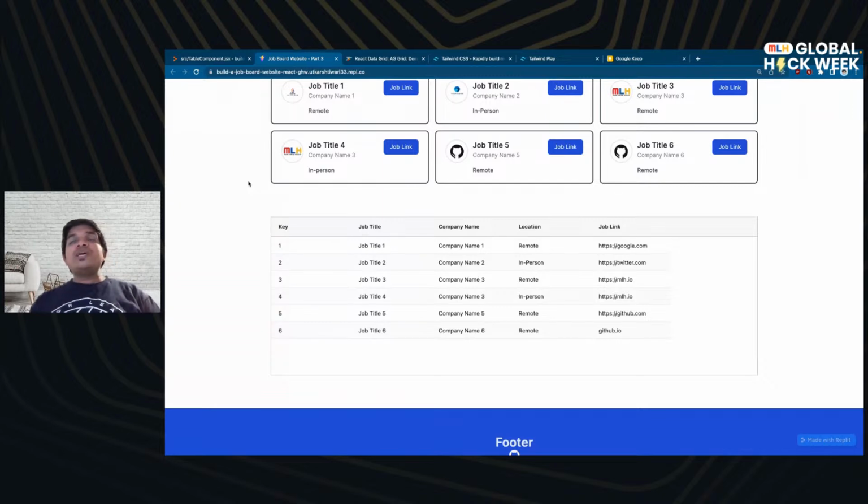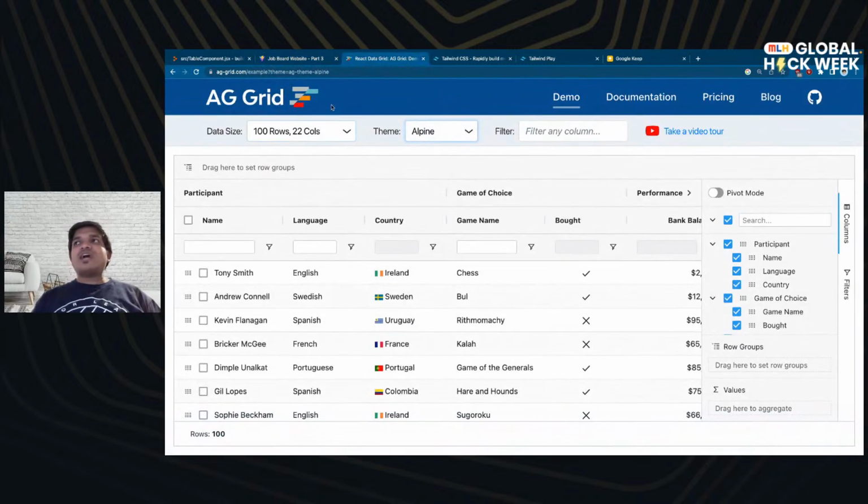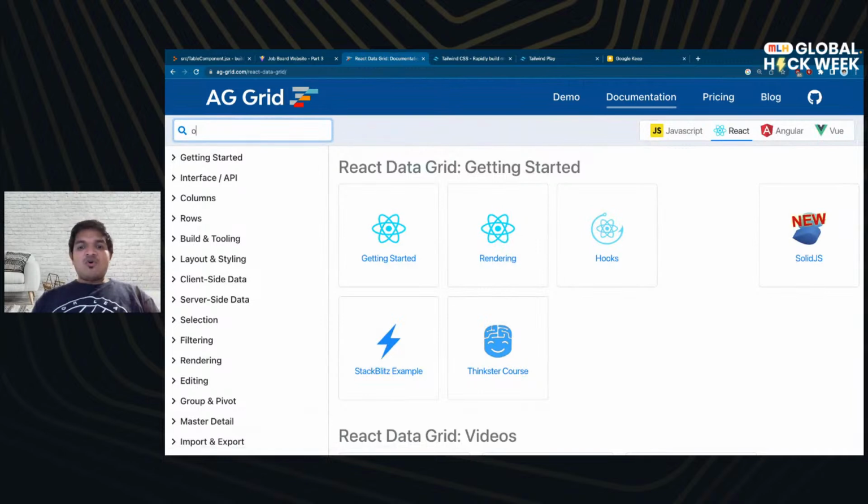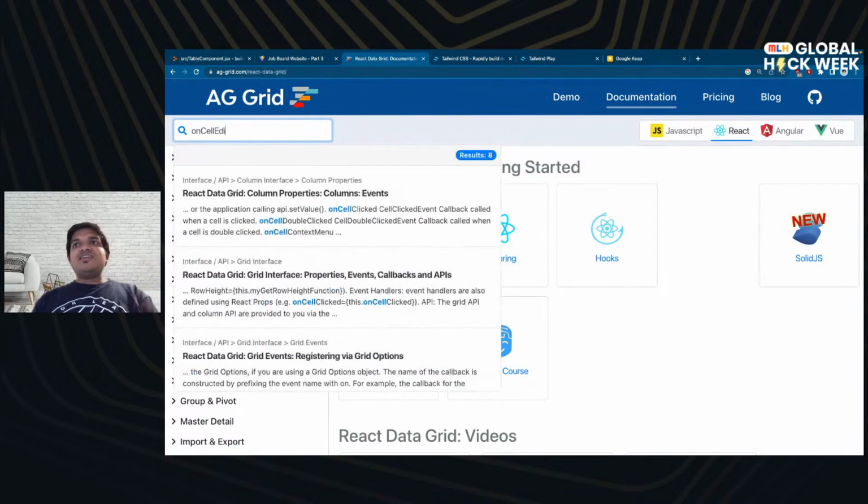Okay, for doing that, you can create a function called onCellEdit, and you can then tell it to change the data inside the JS file. So right now it's not happening, but I gave you the solution right there, onCellEdit.